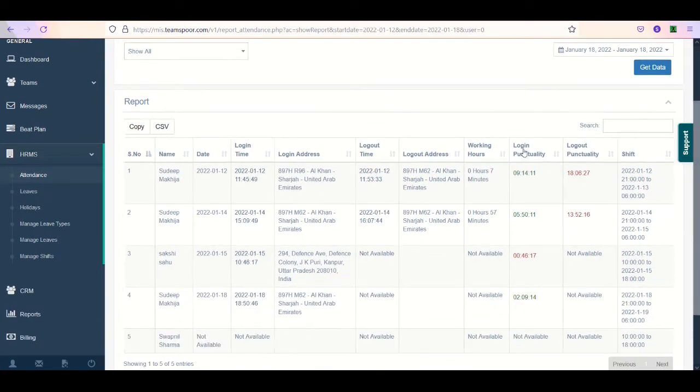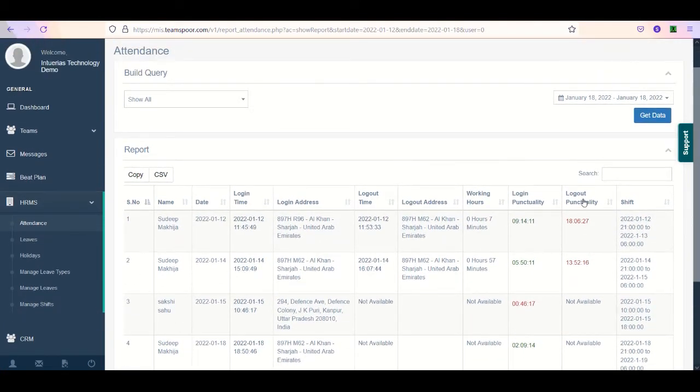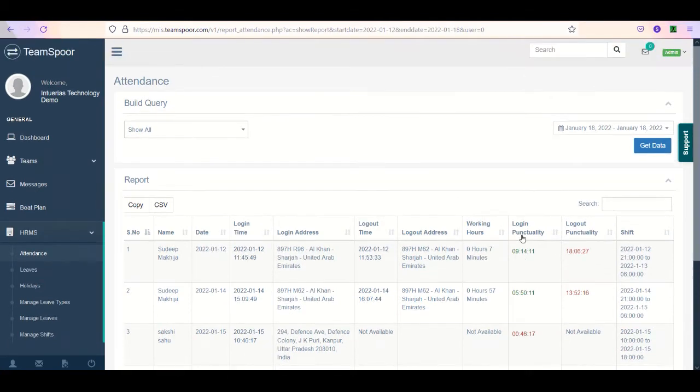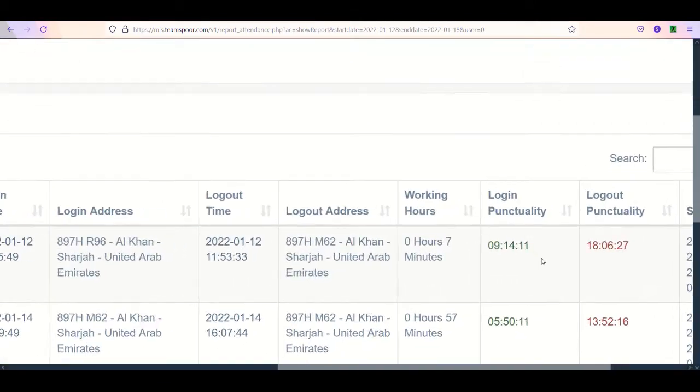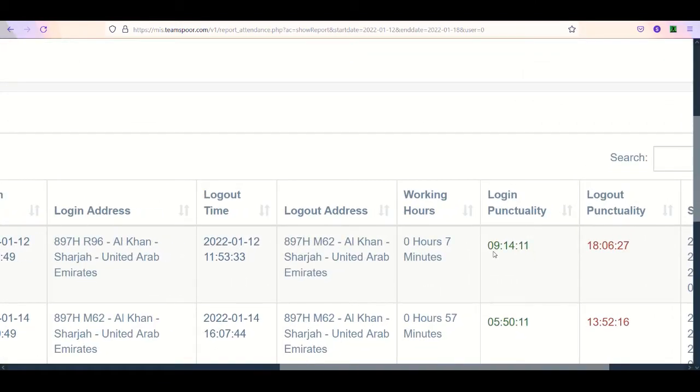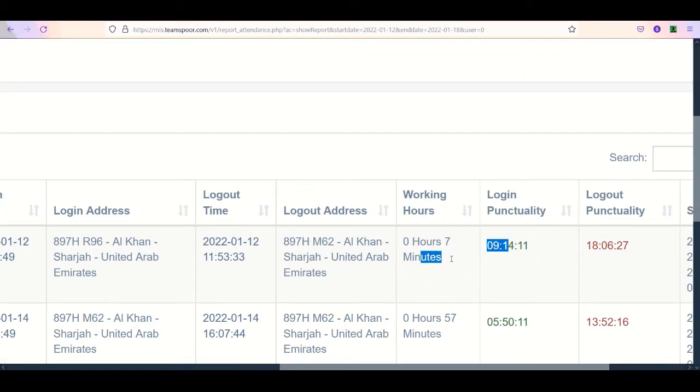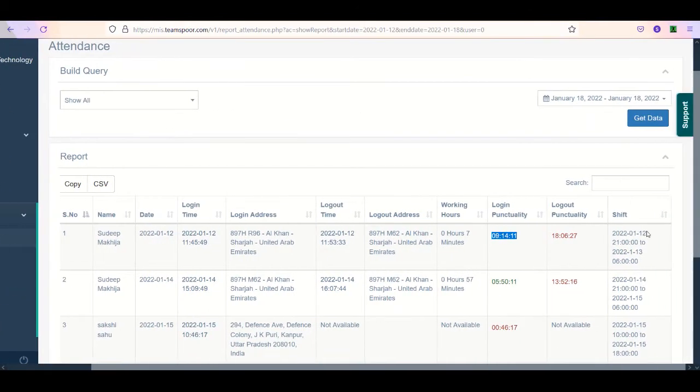Then moving forward, login punctuality, logout punctuality. As you can see over here, this shows in green color, login punctuality. This is green color because my shift timing starts at 2100 hours, which is in the night, and the everyday shift ends the next day at 6 a.m., 600 hours in the morning.